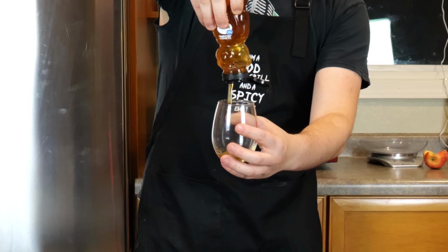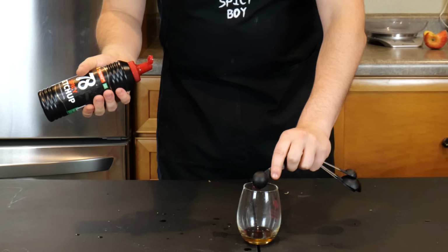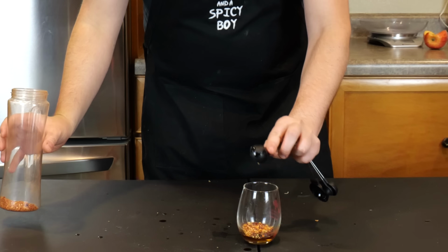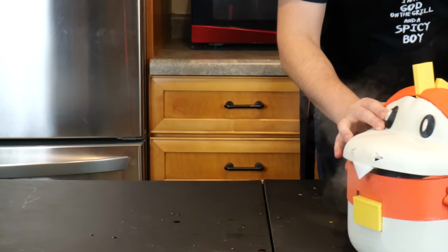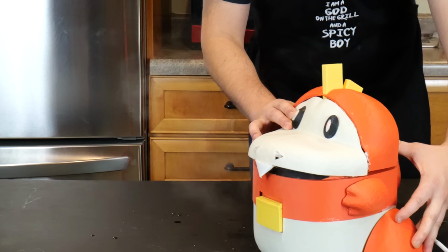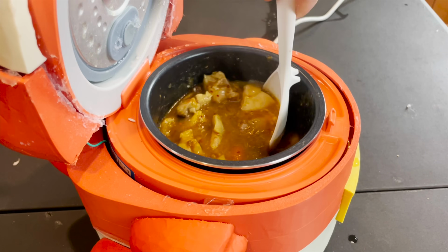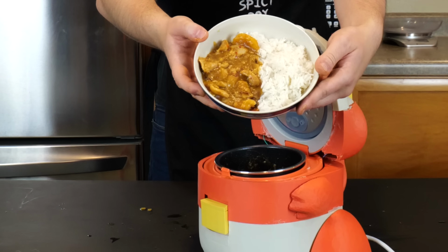Now in a cup, we're gonna put a generous squeeze of honey, 1 teaspoon of soy sauce, a generous teaspoon of spicy ketchup, and another generous teaspoon of those dried up chilies. And now all there is left to do is wait for the cooking process to finish. A bit over half an hour later, we'll slide Fuecoco back into frame, and we'll add that sweet yet spicy slurry into the mix. All there's left to do is plate it up with some rice, and we have ourselves some Fuecoco curry.